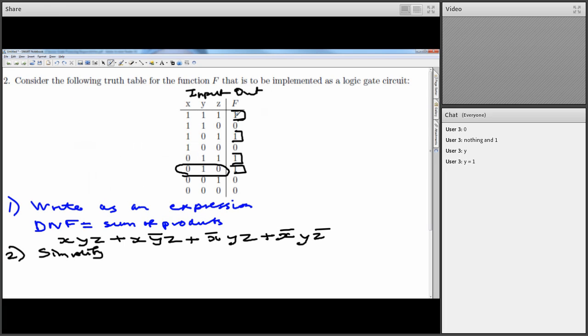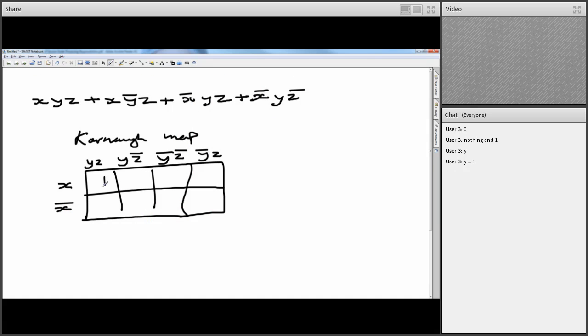And so there's a 1 for x, y, z. Here it is. So x, y, z is a 1. x, y bar, z would be a 1 as well. x bar, y, z is x bar, y, z. And the last one, x bar, y, z bar is x bar, y, z bar. So basically, let's put the ones in where the ones are. And you can either leave it blank or put zeros everywhere else.